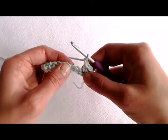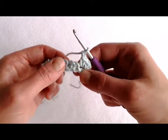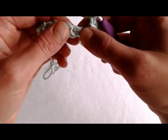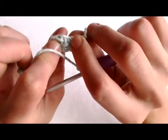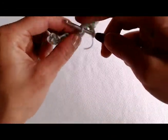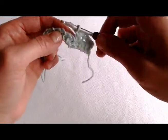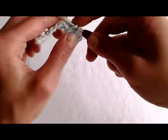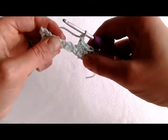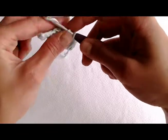Alright, so now I can continue with the pattern. I'm chaining one, skipping a stitch, and this is a little bit hard to see because of how the single crochets end up, but this right here is our chain we want to go into. We see our single crochet right here on the other side, so right here is where we are going to go into. Sometimes it looks a little bit smaller. It actually doesn't look like the place we're going to go into, but it is. So I just did another repeat, and now I'm chaining again, skipping our single crochet from the other side, and going into the chain space.